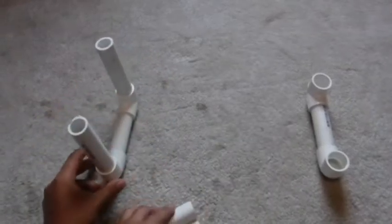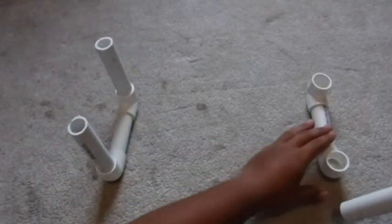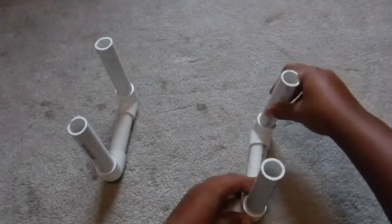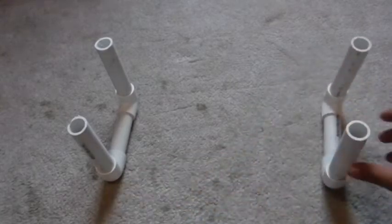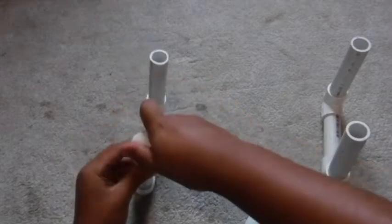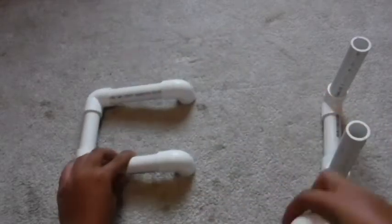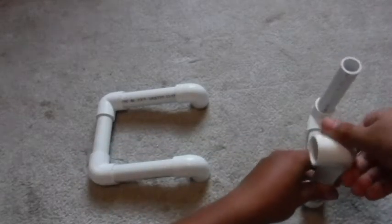Now you grab your 4 height pieces and stick them on each of the elbows on both sides. Now you grab your remaining 4 elbows and put them on the height pieces facing each other. Both of the sides.